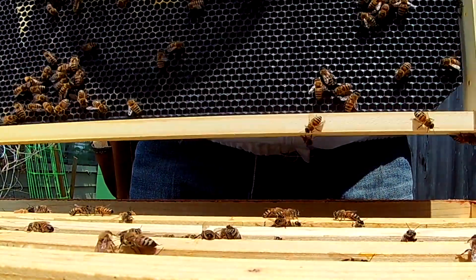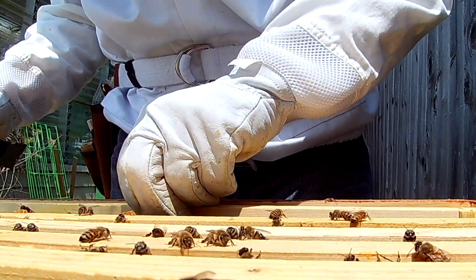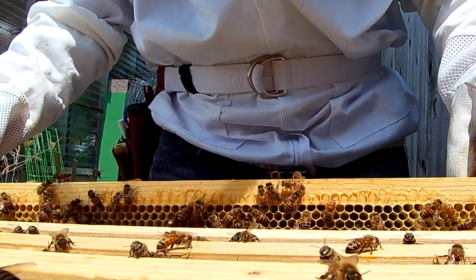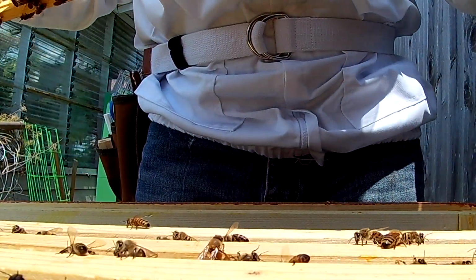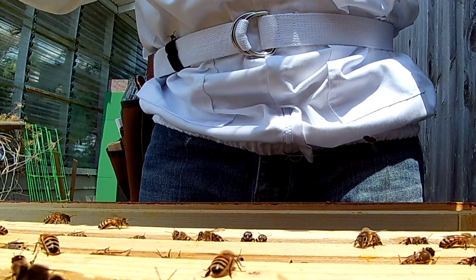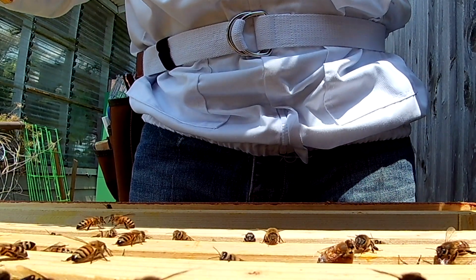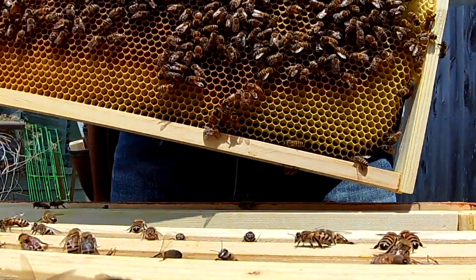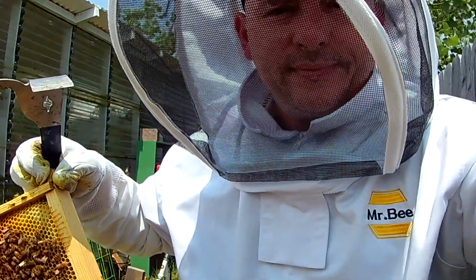No evidence of eggs. Keep checking. I think if I do find her down here below, I am going to put a queen excluder on. There's some really nice comb ready for eggs, but no eggs yet. And I don't see a queen.